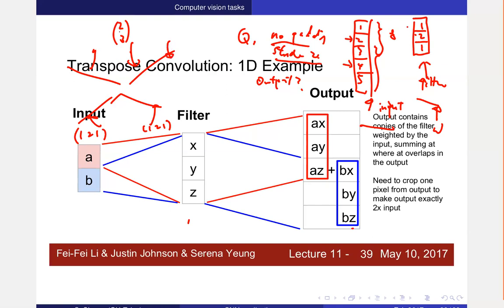When I have input 2 and 3 and go for a transpose convolution with filter 1, 2, 1, what will be the output? Again, I will match the earlier condition: no padding and stride 2. So the input is 2 and 3. Another question here.